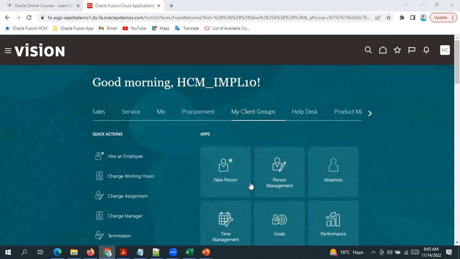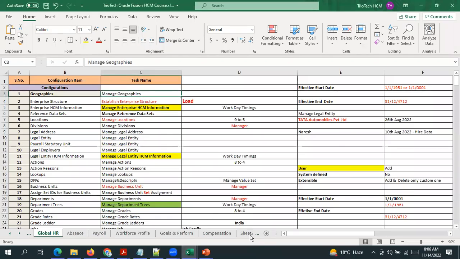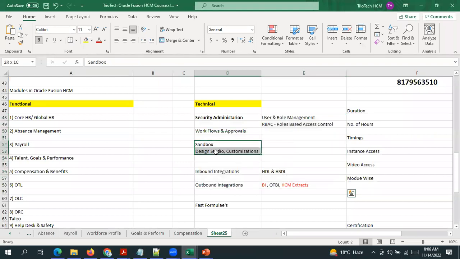For example, person management I want first, new person second, or order by descending or ascending. You can do that, but in order to do that, we have to enable the sandbox and you have to perform it from the sandbox. We will be seeing that concept anyhow in future. Through this concept, you can perform that.